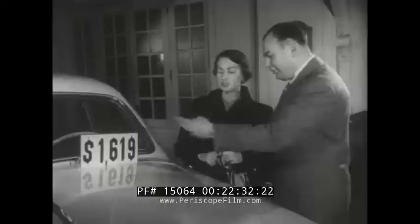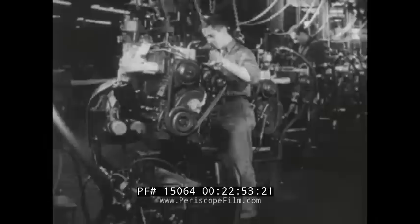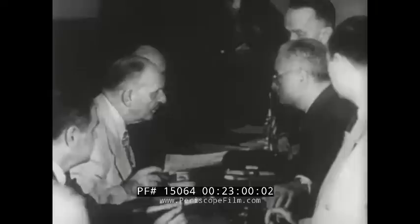Most Americans feel prosperous these days — we have a job, own a car, and have a comfortable home, a radio and television set and an electric refrigerator. In addition to all of these things, we've been able to put some money in savings accounts, insurance policies, and pension funds. We feel prosperous until we realize that inflation has cheapened our 100-cent dollar in the last dozen years. Until today, it's worth only 52 cents. The way to halt further inflation and build a sound, healthy dollar is to increase production and insist that our government economize, cut extravagance, and put the federal budget on a pay-as-we-go basis.